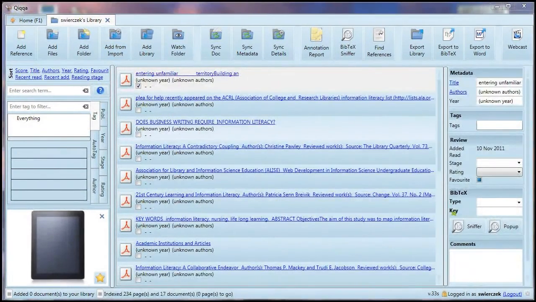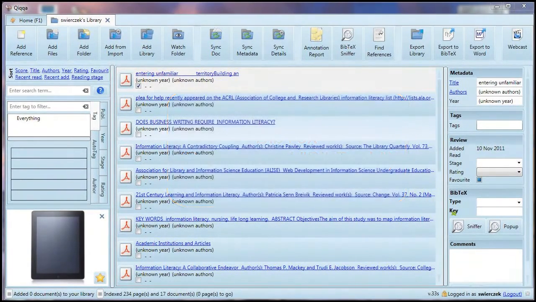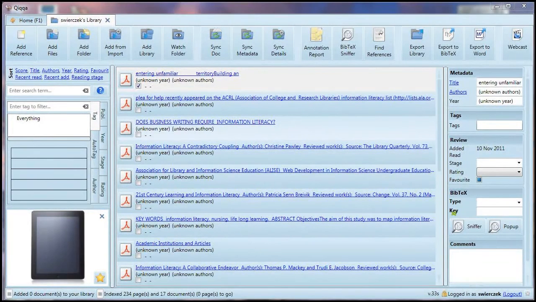Now let's start talking about bibliographical information. One of the best parts of Qiqqa is that it helps you organize your files without too much intervention from you. You do not have to retype information about your files. Citations are stored in a format called BibTeX. We refer to BibTeX as a form of metadata, that is, data about other data. A bibliographical citation is a type of metadata. It is data about something else, namely a book or article or other item that you want to cite in a paper. I am now going to show you how we can use the power of BibTeX to get citation information from Google Scholar for our articles.